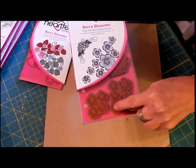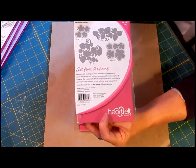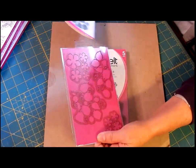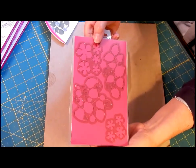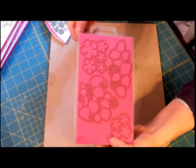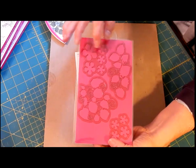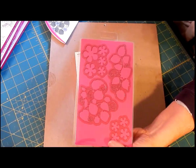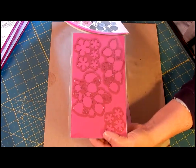You can stamp your flowers all at once, and then the corresponding dies are also together. All you do is lay them down over your stamped image and cut it all out at once. The edge of the die lines up — you put it over your stamped image and it cuts it out cleanly. So you can color your images beforehand and not even worry about staying inside the lines; it will cut out perfectly colored images every time.